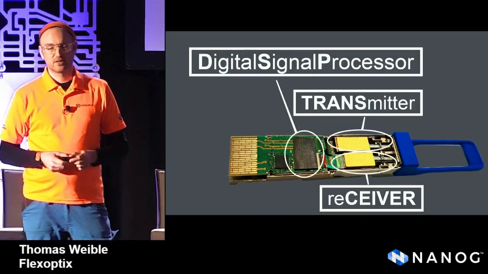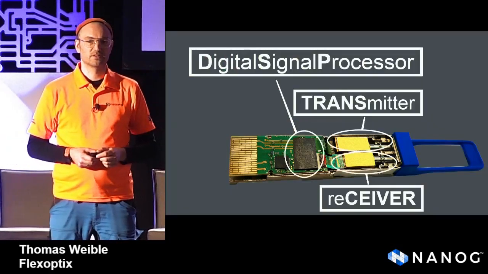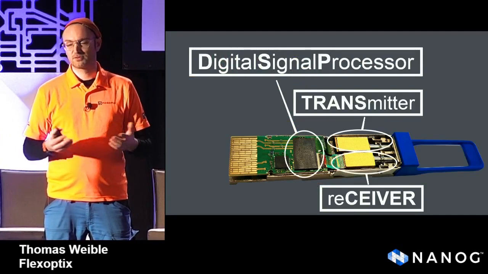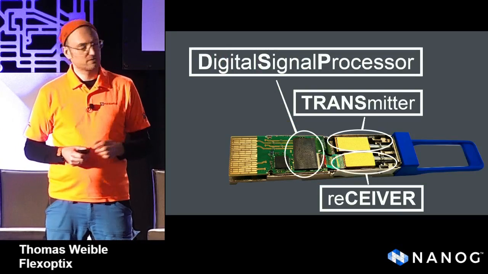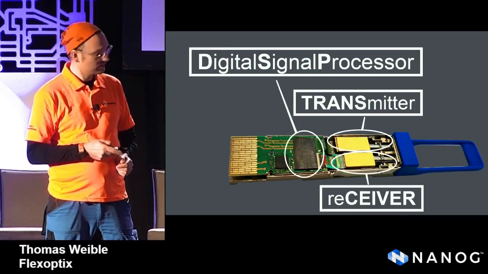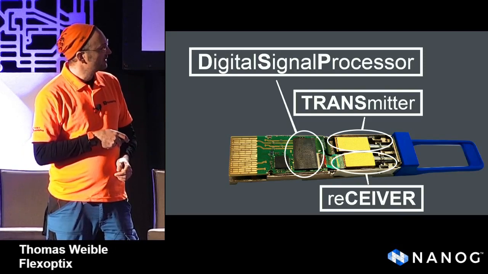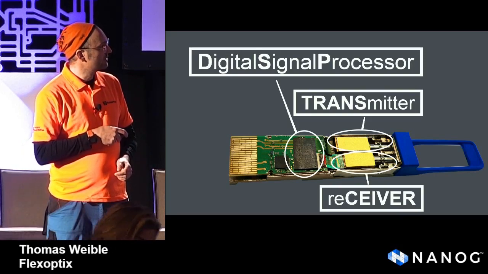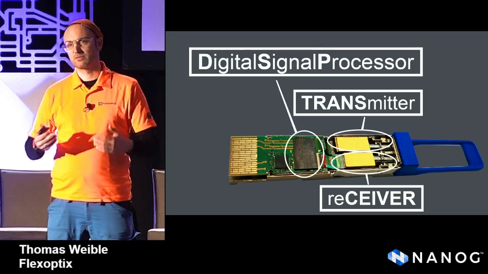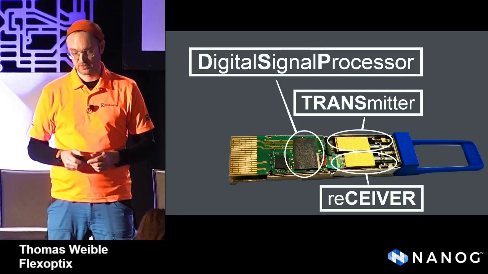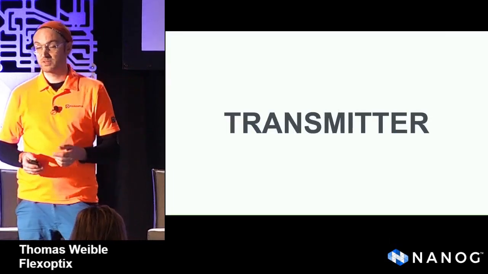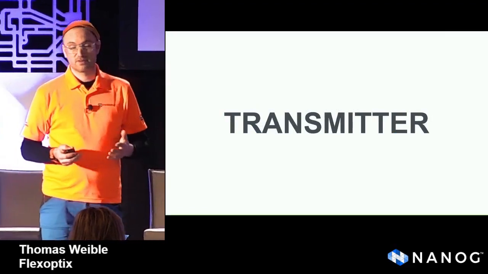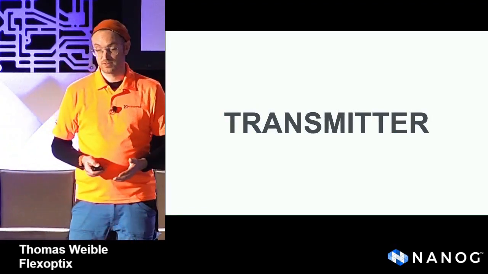So the talk mainly covers three components inside this transceiver. First of all, the transmitter and the receiver section, these tiny golden boxes, like here. And then this newly introduced component, the DSP or digital signal processor. This is going to be at the end of the presentation. So let's start with the transmitter section to give a rough idea what's happening inside of that transmitter.